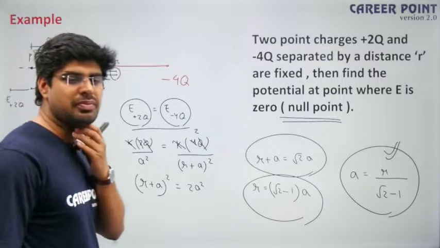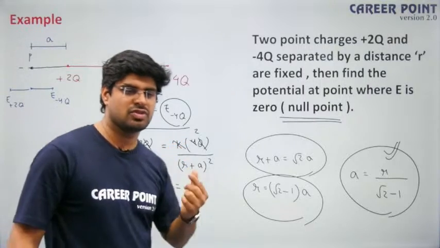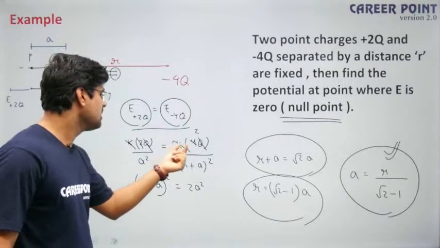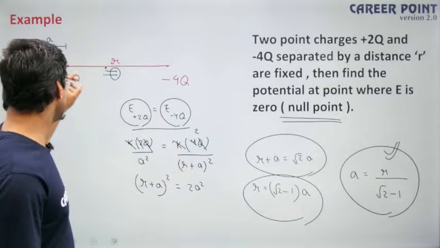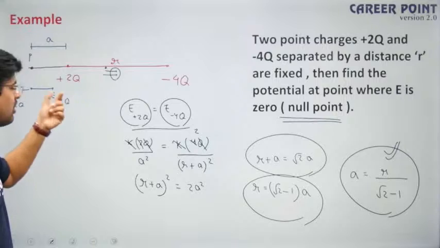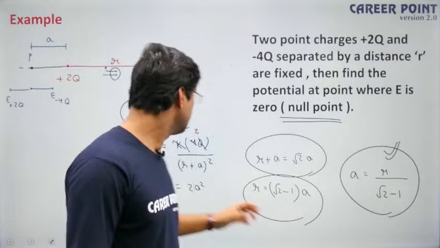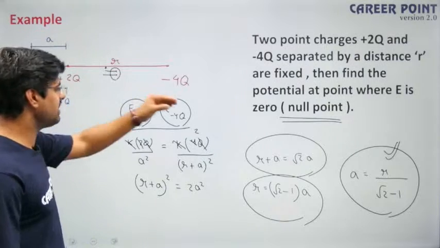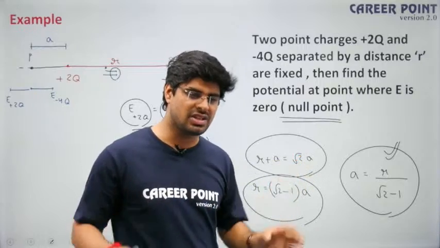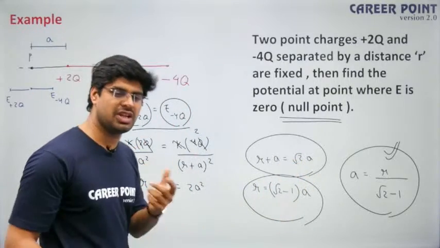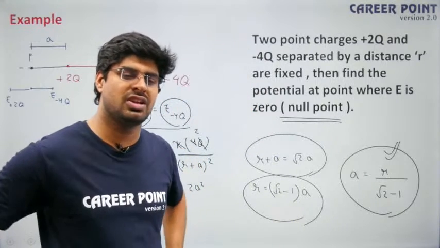Sir, we have to put minus 4q. No, see here, Dr. Mohammed, focus here. I will put minus 4q when I am adding them vectorially. Here I already know the direction of electric field due to minus 4q, and due to plus 2q. I have already clarified that E4q is in right direction, E2q is in left direction. So once we have clarification about direction, we can directly equate them, and when I am equating them, I am equating only the magnitudes. So there is no confusion about direction here.